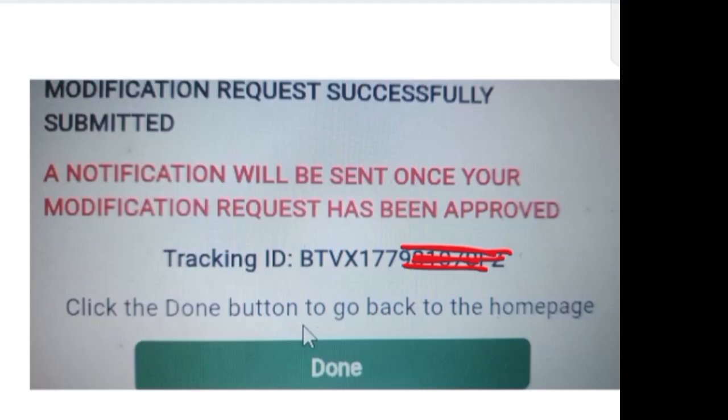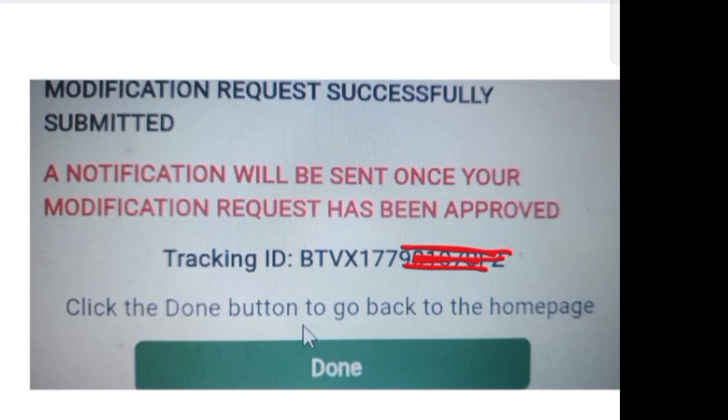Okay, the next slide we have here is modification request successfully submitted. A notification will be sent once your modification request has been approved. You have the tracking ID. So at this point, it means that you have been able to submit your application and you are waiting for NIMC to respond either positively or negatively to your request, because whatever you get at the end is still subject to NIMC's decision.